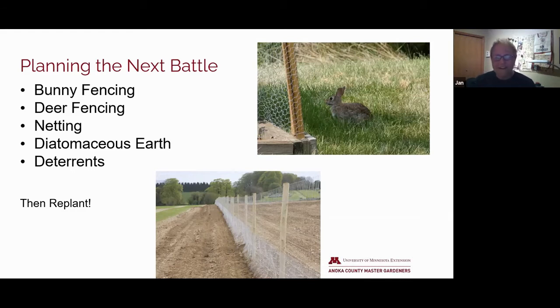Think about replanting. Shorter-season crops will hopefully give you something you can enjoy this year before the deer come back. Peas, spinach, spices like basil and cilantro, lettuce, kale, bush beans, garlic, turnips, cauliflower, and good old radishes are excellent things to consider for replanting and still getting a crop from them this year.